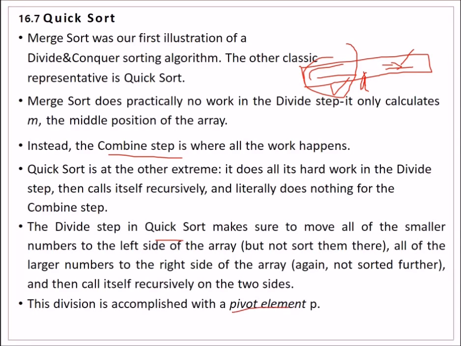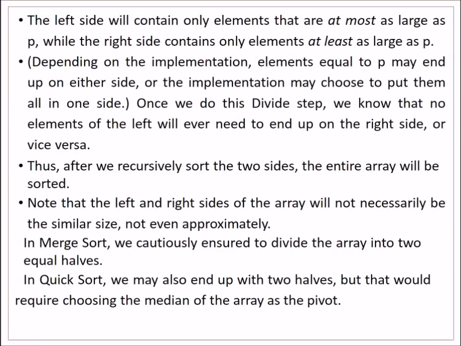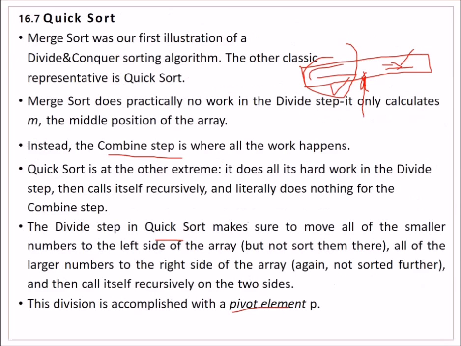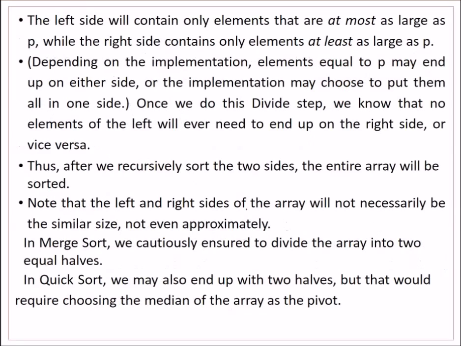We call this particular position the pivot element P. This is the basic idea of our quicksort: the entire array is recursively sorted in this manner, with lesser numbers on the left side and greater numbers on the right side. You might think that if I choose the pivot P as the center, you are thinking very correctly that quicksort will come down to merge sort only if the pivot is the central value.